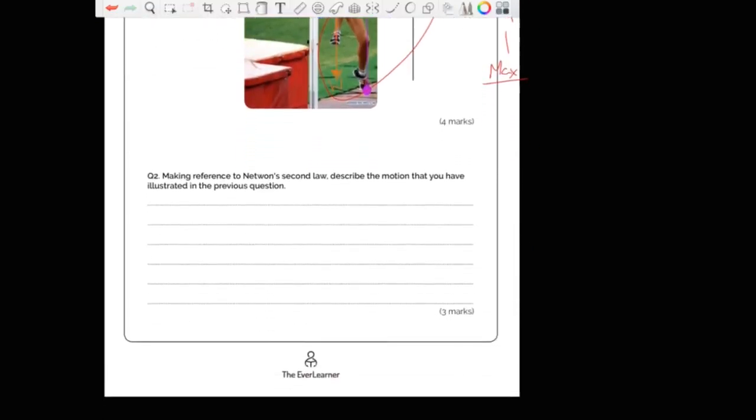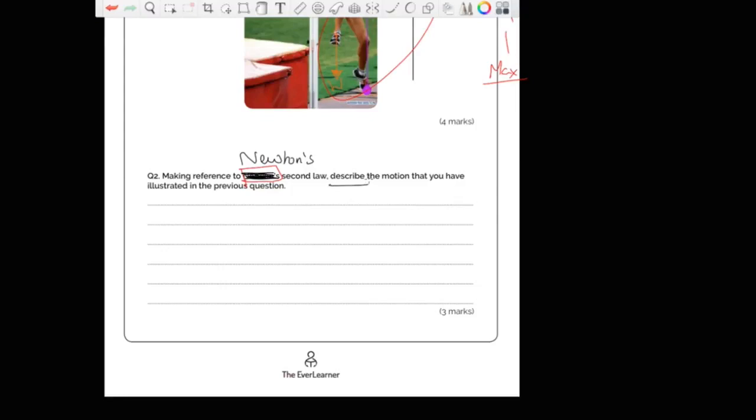Now let's have a look at this. Making reference to Newton's second law. Oh my goodness, who's missed that? Mike, are you listening to this? So you put it in, and we didn't pick it up in the checks. Maybe we rushed that one. That's really embarrassing. Newton's second law. I can't live with that. Hang on.